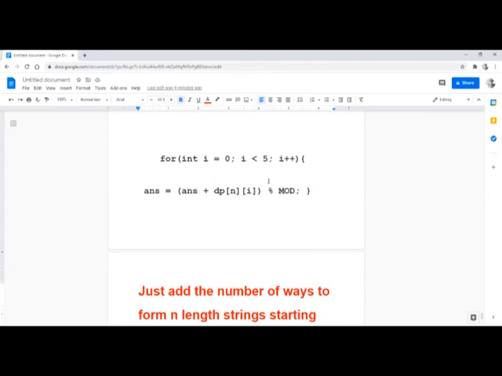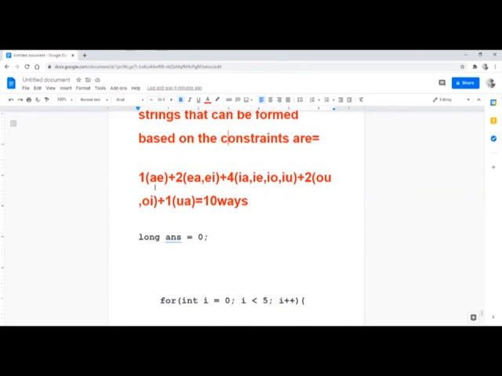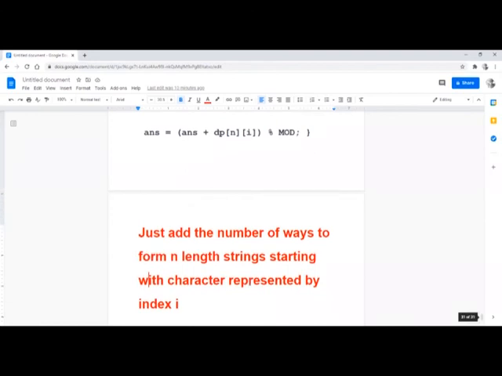Suppose 0 represents A, so it adds the total number. That is what we did here manually. Suppose for A there's only 1, so answer plus 0 plus 1. This is what the code actually does. So it runs through all the possibilities and adds all the values, and that is the final answer.